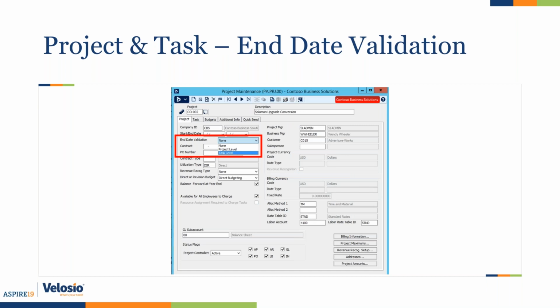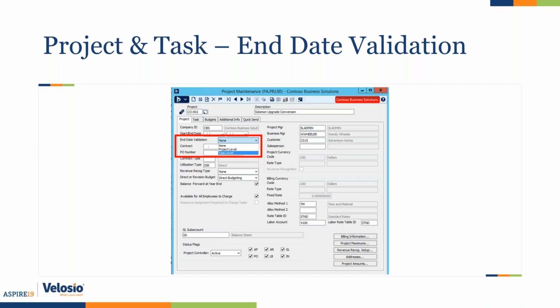The next thing is around project end dates. So we've always had this idea of turning on whether a project is available. You see down here at the bottom of the screen, you can do it by modules, whether it's active and so forth. But we've always had a start date and an end date for a project, and end date really didn't mean anything. So if you remembered to go in and turn things on and off, it was a bit of an administrative nightmare to make sure everything is up and good.